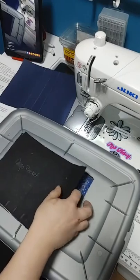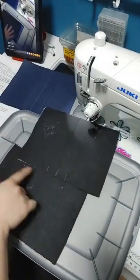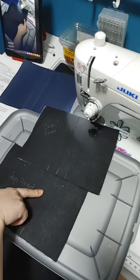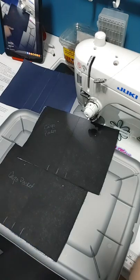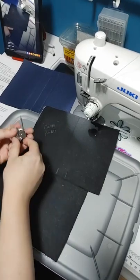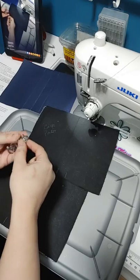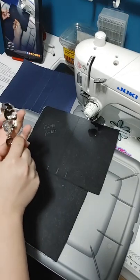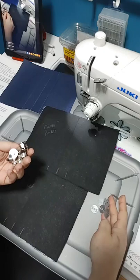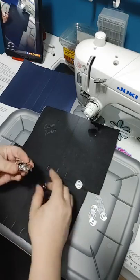So we had gone ahead and marked the snap placements on the exterior. Those are these dots right here. And we need to install a female part of a magnetic snap centered over each of the two marks. So we have the snaps that I have at least, our prong snaps, which I prefer over the sew-in snaps. The sew-in snaps have holes in the four corners where you can sew it onto your project. One, two, three, four. Okay, so let's separate these.